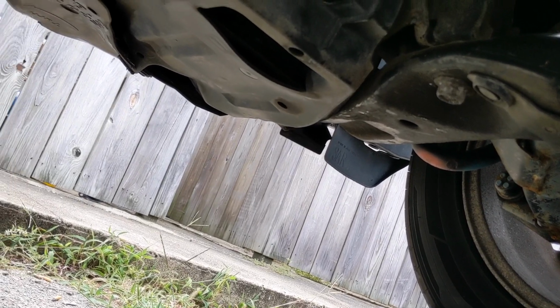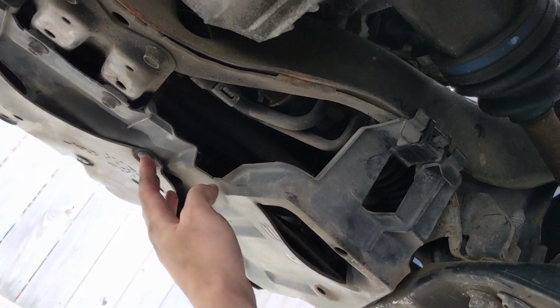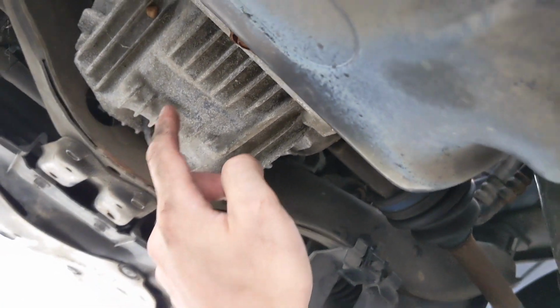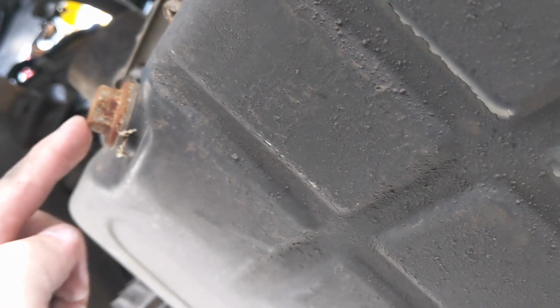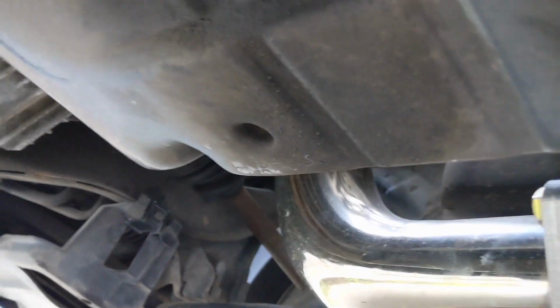All right, guys, here we are underneath the car. It's the front of the car, and this is where you usually do your oil, right where all this plastic stuff is. If you follow it down, this is going to be your diff, the one with the star opening up here. And the transmission pan is going to be this one right here. I've got the 17 up here in the bolt. I'm probably going to have to get my breaker bar down here to get this thing off. But this is the pan down here, the one that we want to pop open and drain.